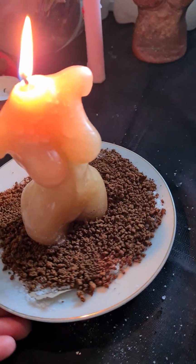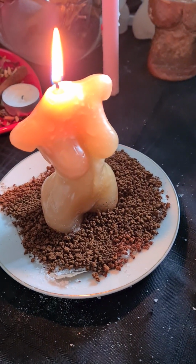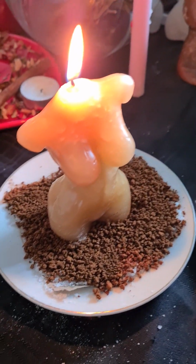And look at how beautiful is this girl, okay? Beautiful lady, meaning that is the weight that you want to lose, okay?